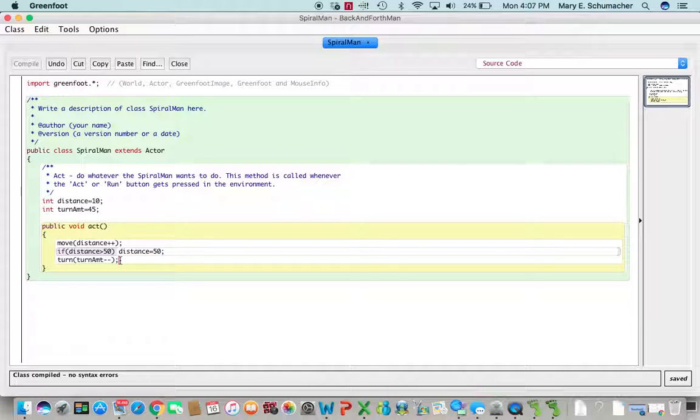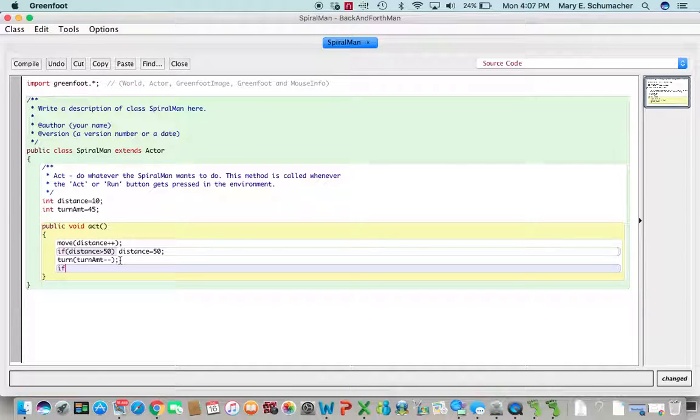And let's do if, and since we're subtracting from the turn amount, we want to do if the turn amount becomes less than, I don't know, maybe 5 degrees, maybe 10 degrees.